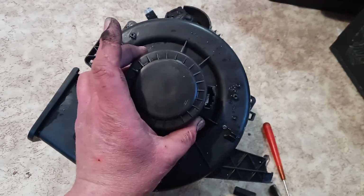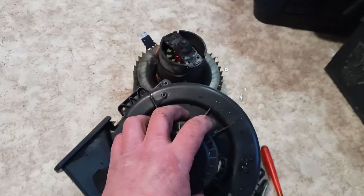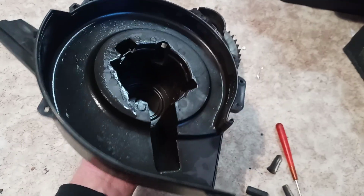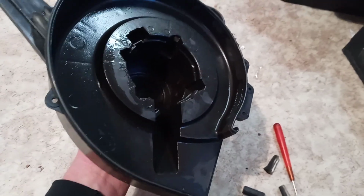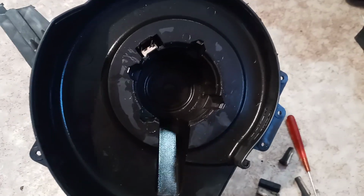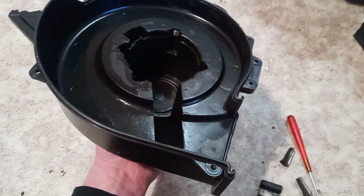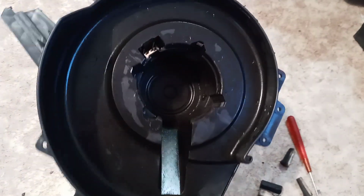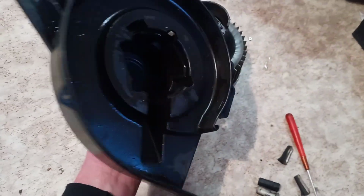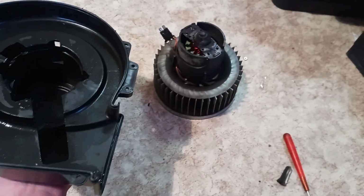Another procedure is to remove the motor itself. I strongly recommend washing it with water from the inside before you start dismounting it, just because there is a lot of mess. This is in front of the air filter, so all the mess goes through this fan. It is not optimal. Probably it is the root cause of this problem, as you can see at the rear.